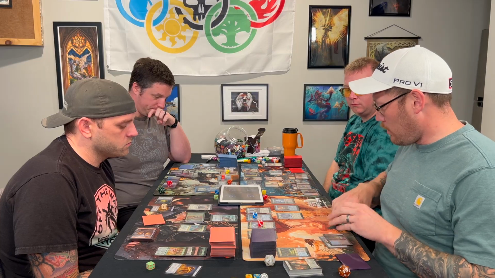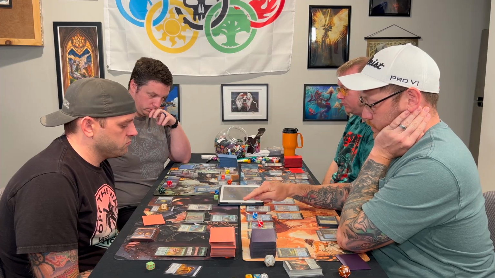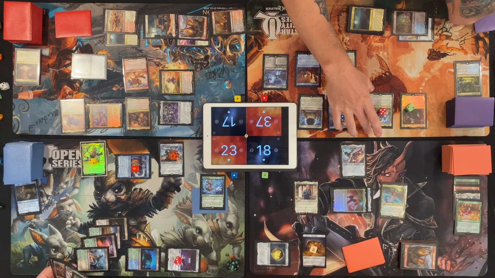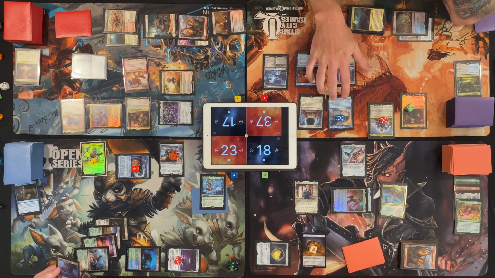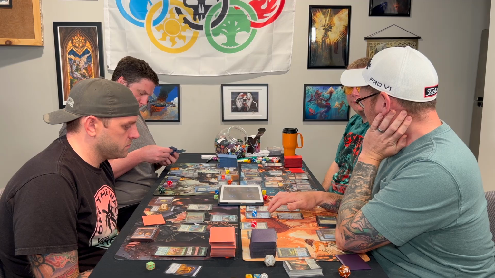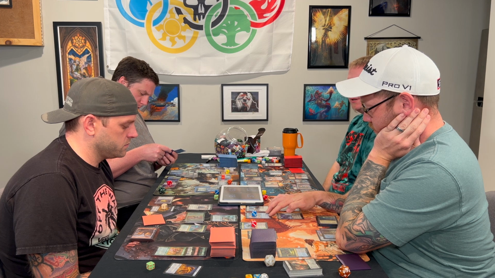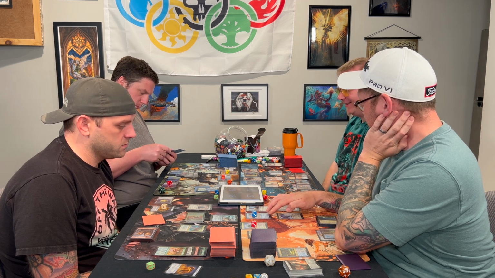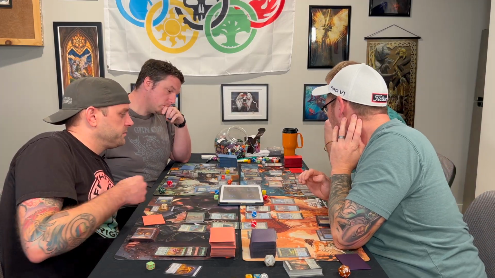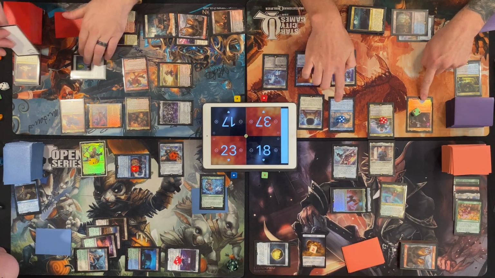Seems fun. I will go to attack. 1, 4, 3, 5. No flying though. I'm gonna swing at David with Ardbert. Yep. Any deathtouchers? All right, I'll swing at you for 4, and then I'm gonna swing at you for 10.